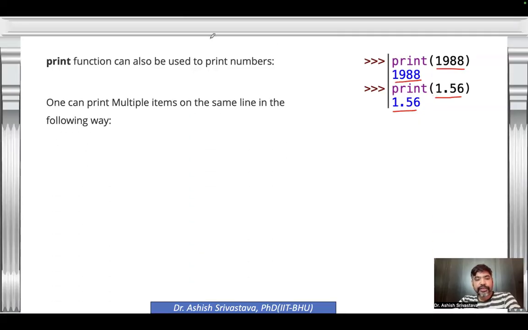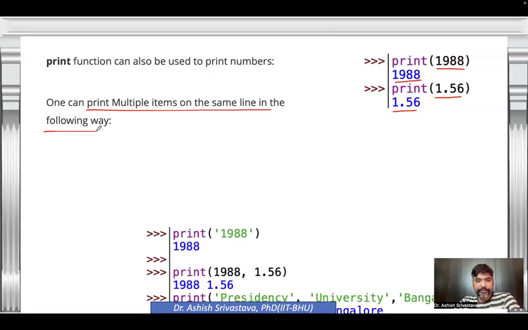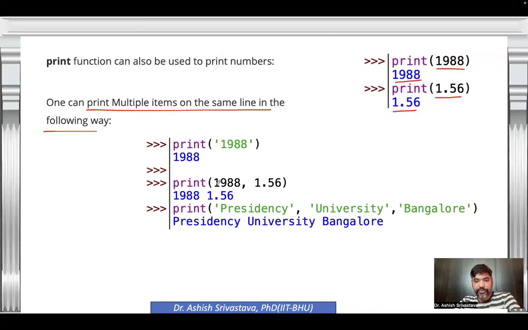Okay, so one can print multiple items on the same line in the following way. If you want to print multiple items on the same line, you can do that with the help of the print function. How? Let's see here. Suppose you want to print 1998 as well as 1.56. So you can write print 1998 comma 1.56. When you run it, you will get 1998 1.56, the comma you will not get.